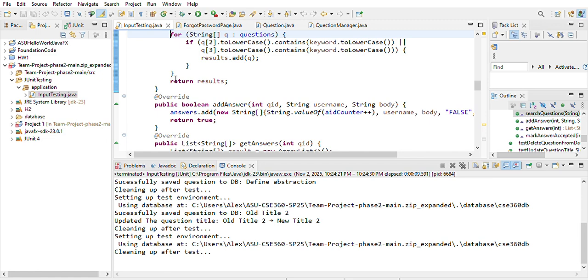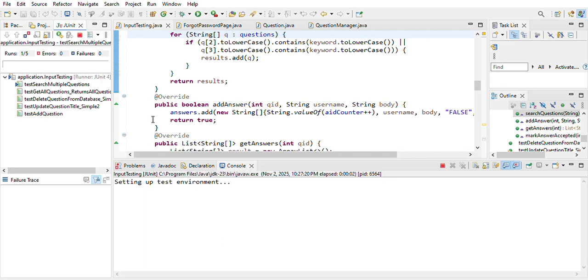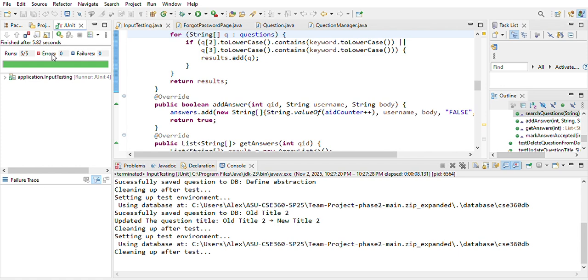I did this using JUnit 4, and I'm going to run this and show you what it does. So, it's still loading. There we go. I just ran this using JUnit 4.